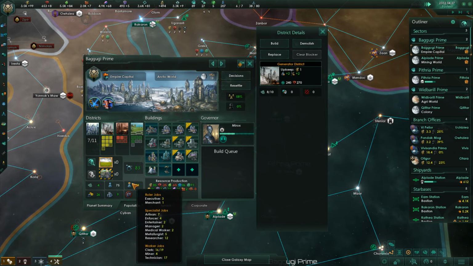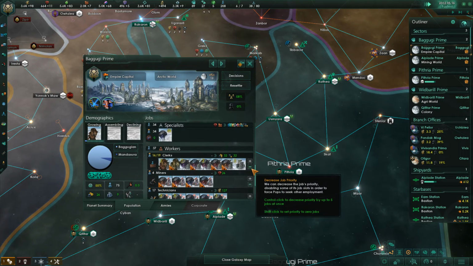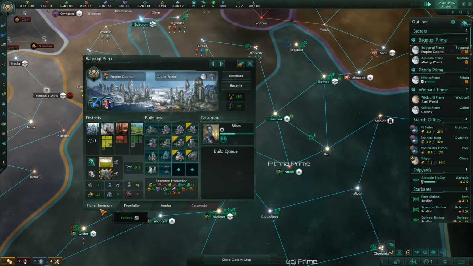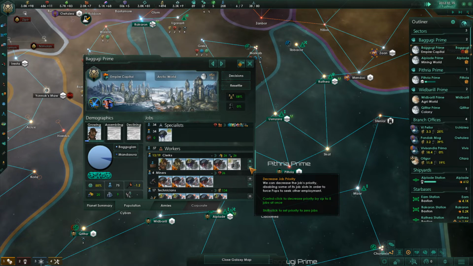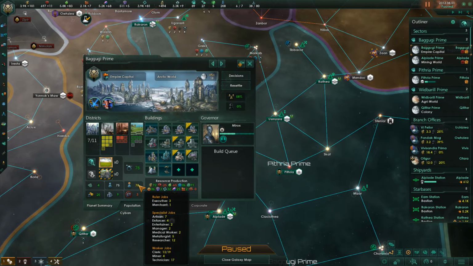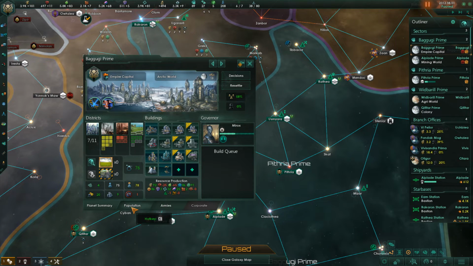Well, what have we got here? We've got lots of clerk jobs, which are fine. In fact, what we could potentially do is reduce the job priority for research, and so they'll do other things. Are they going to do other things? Or I guess the problem is, can we do that? Something like that. That seems fine.